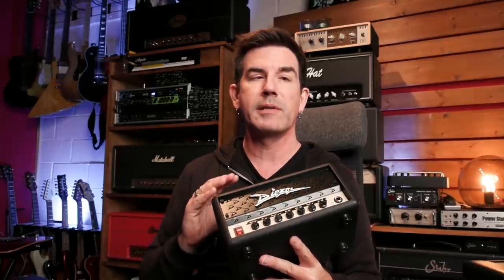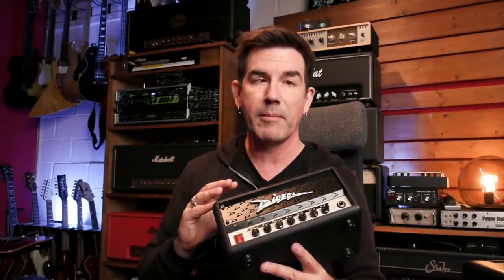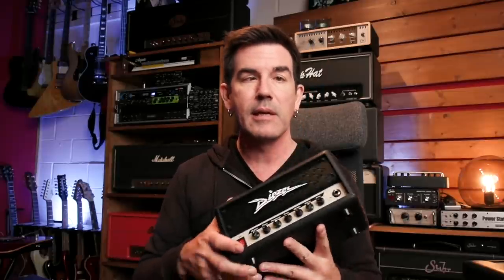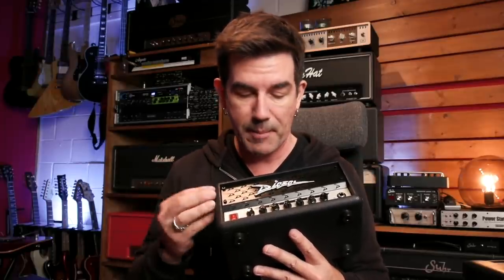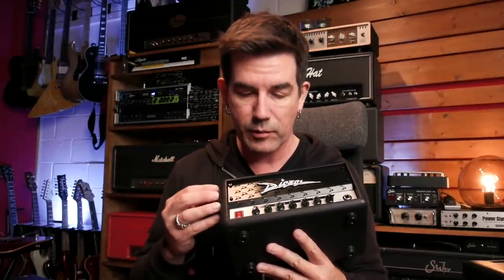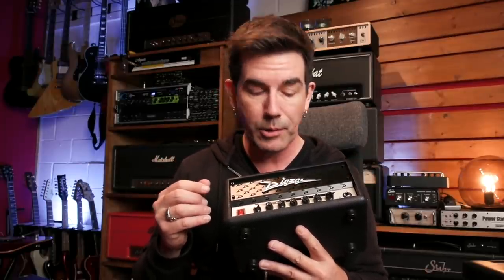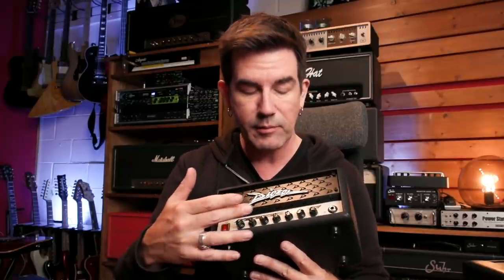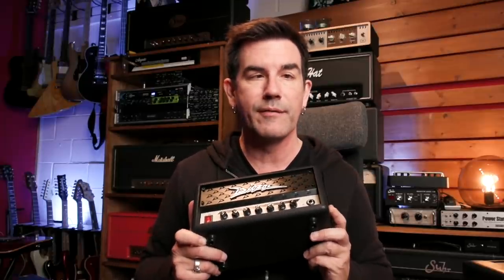So I'll solo some of those parts from the track at the beginning of the video outside of the mix, including the ones I did through my speaker cabinet, as well as the one that I recorded using the effects loop send into an impulse response of a V30. And then I'll also plug the amp back into the cabinet and record a guitar loop through my TC Ditto looper, and that'll free up my hands so that I can turn the knobs and you can see what the controls do. Here we go, it's the VH Micro.